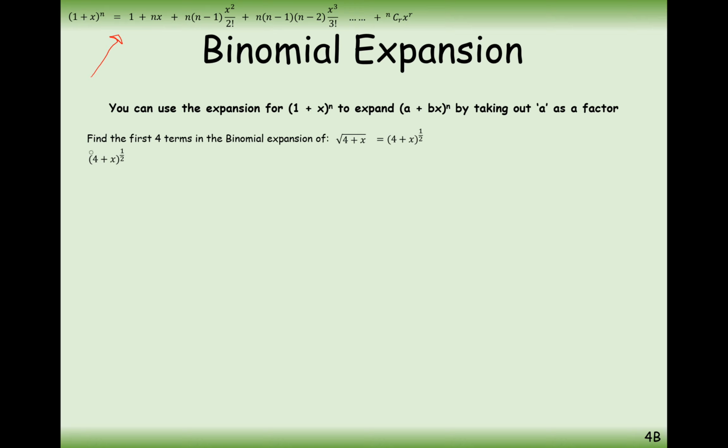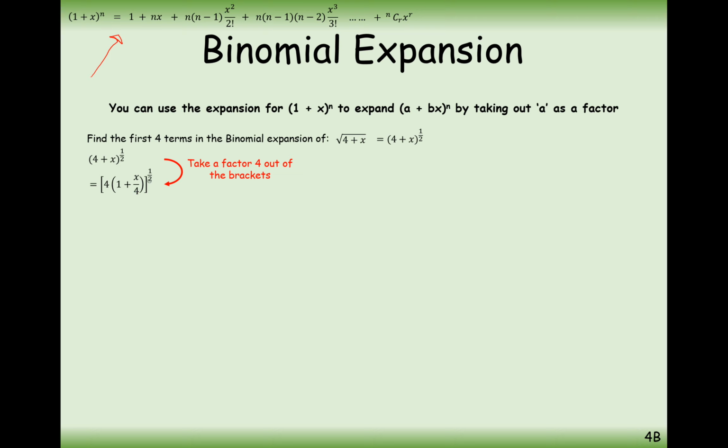We're going to effectively factorize 4 out of this bracket. But remember, all of this bracket is to the power of a half, so when I factorize it out, the 4 is going to come out with a power of a half on it. Let me show you that in two steps, but you can do it in one later on. If we factorize a 4 out of this bracket, it's going to be 4 times the bracket 1 + x over 4, because there isn't a 4 in this x. You can see if you were to expand it back in, you would get x again. So let's treat this as now x over 4.